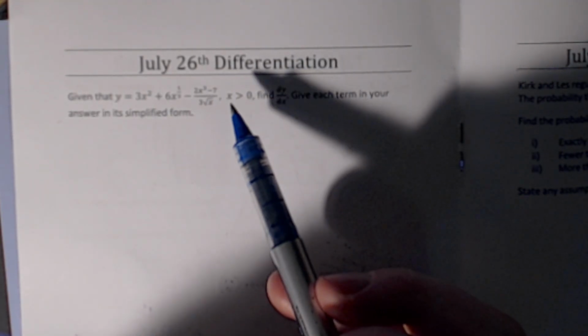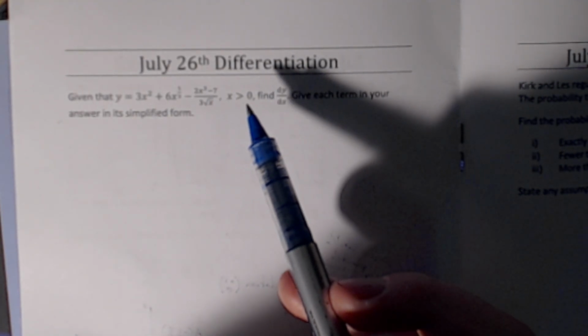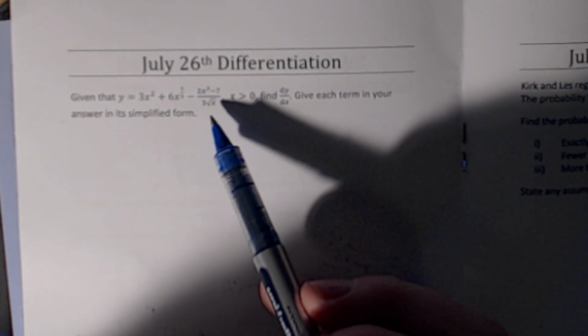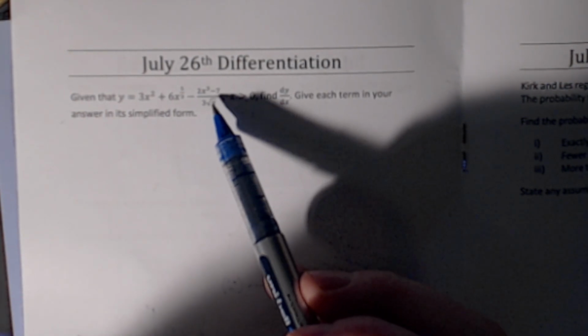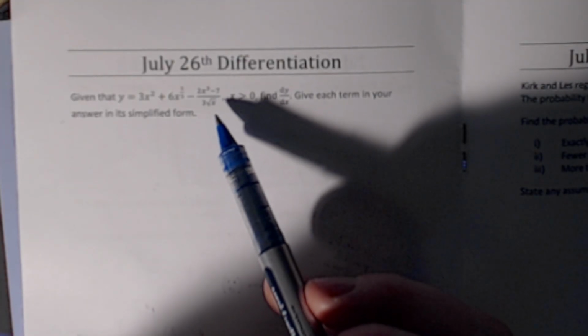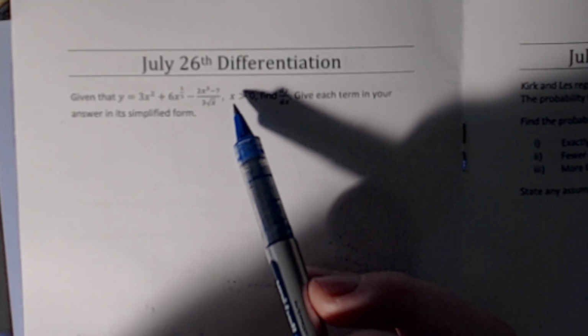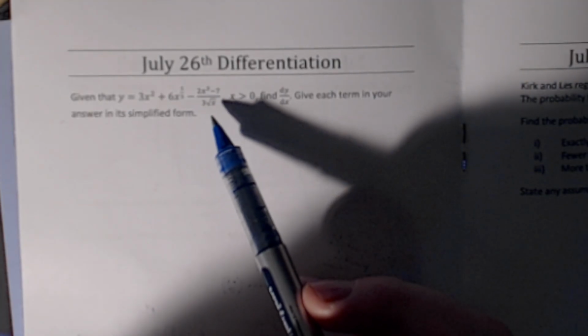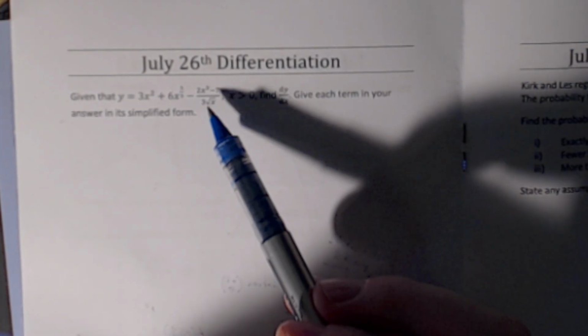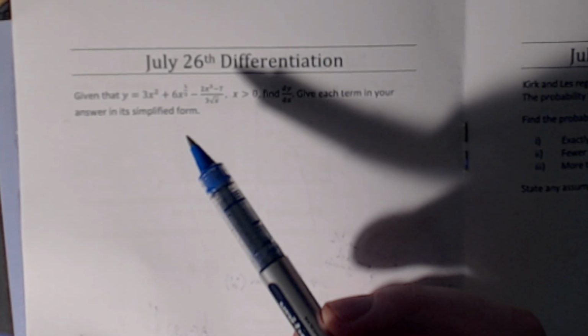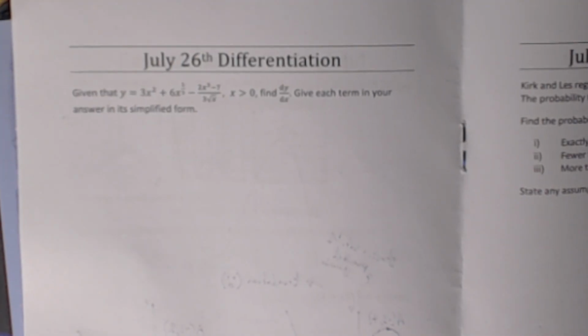We're given this little bit of information that x has to be greater than 0. Just like previous questions, that's to make sure our fraction doesn't break at all. Because if x was 0, we'd get a divide by 0. If x was less than 0, then we'd be taking the square root of a negative number, which isn't possible. So, let's break this down.